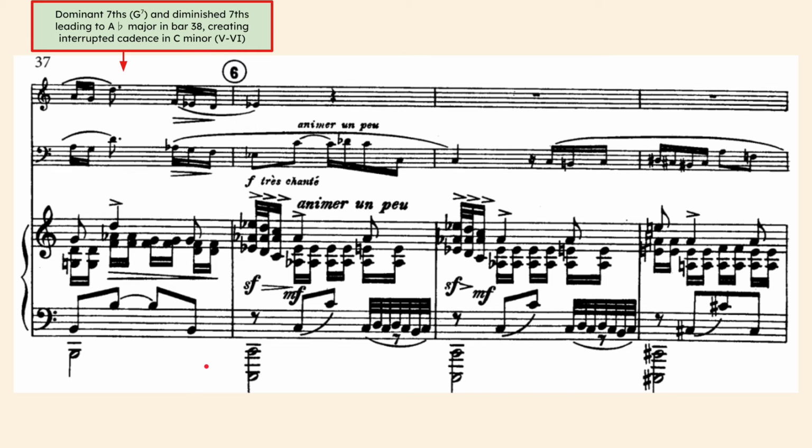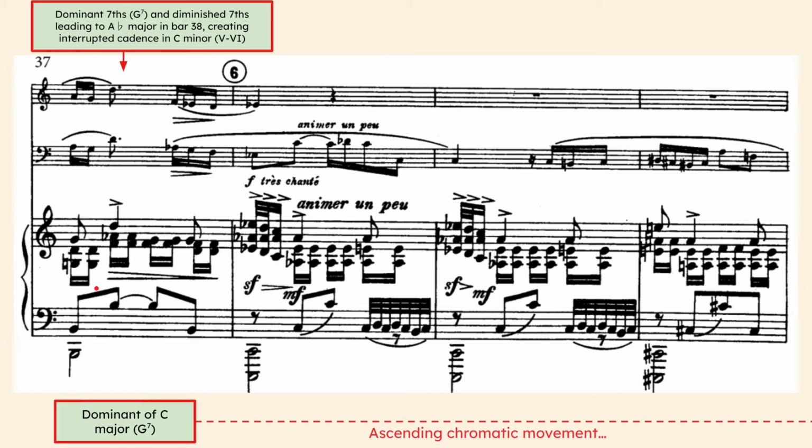Bar 37 could also be viewed as a larger 9-bar section that leads from a dominant G7 chord to a first inversion C major chord all the way over at bar 45, with chromatic movement in between. This is described in the Eduqas notes as a 5-1 progression with a chromatic sequence interpolated between, interpolated being just a fancy way of saying put in between.